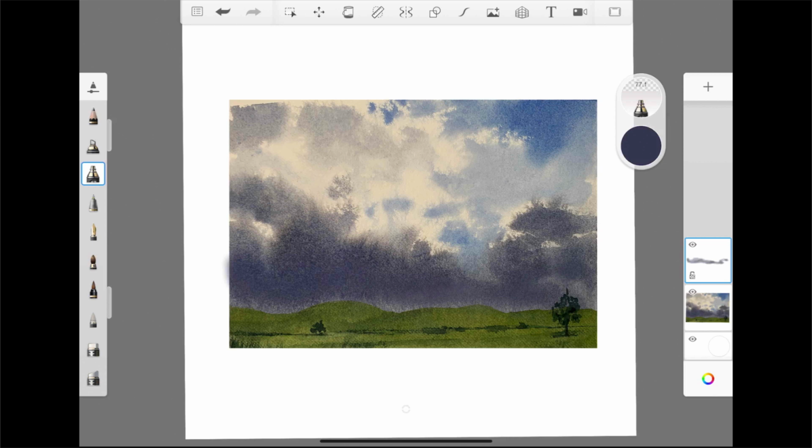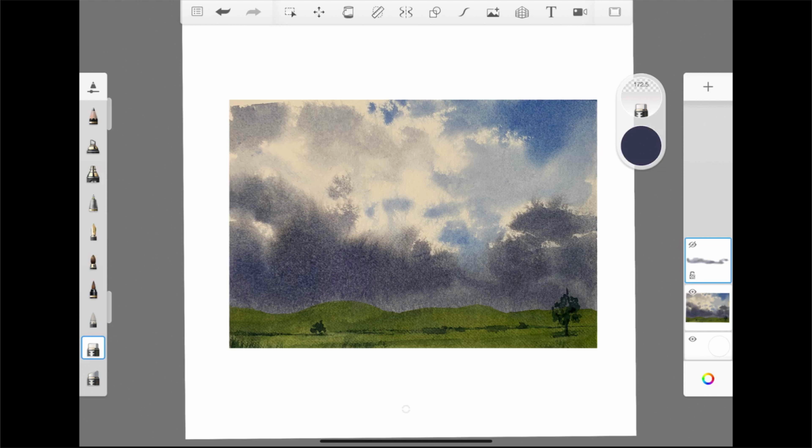To evaluate whether I like this change, what I can do is come over to the Layers menu and click the little eye icon in that layer to make the layer invisible. Then I can click it again to make it visible. So by turning it on and off, I can give myself a chance to compare the two versions and decide if I'd like to make that change. Yes? No? Yes? No? Now suppose I'm also considering another change.